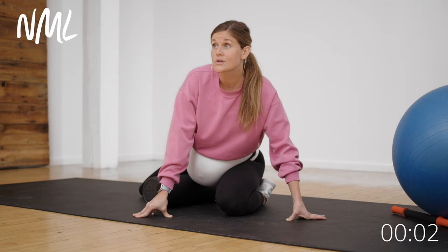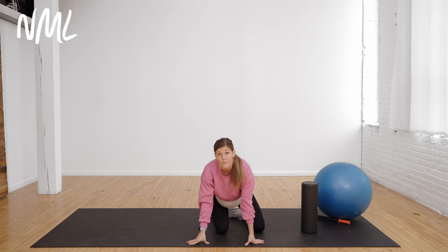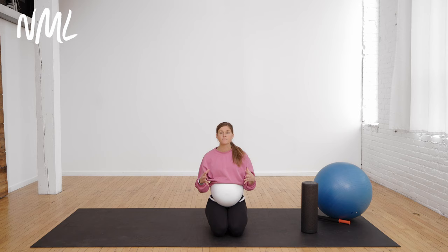Those are my personal three favorite exercises for dealing with pubic symphysis or pelvic girdle pain. Additionally, think about bilateral movements — substituting lunges for squats, keeping both feet planted on the ground next to each other. The wider your stance, the more instability you have in your hips with relaxin, so the narrower your stance, the less pressure on the pubic symphysis joint. Think about moving bilaterally, keeping feet on the ground, avoiding lunges, minimizing walking upstairs or uphill, and in winter avoiding that shearing movement on ice.